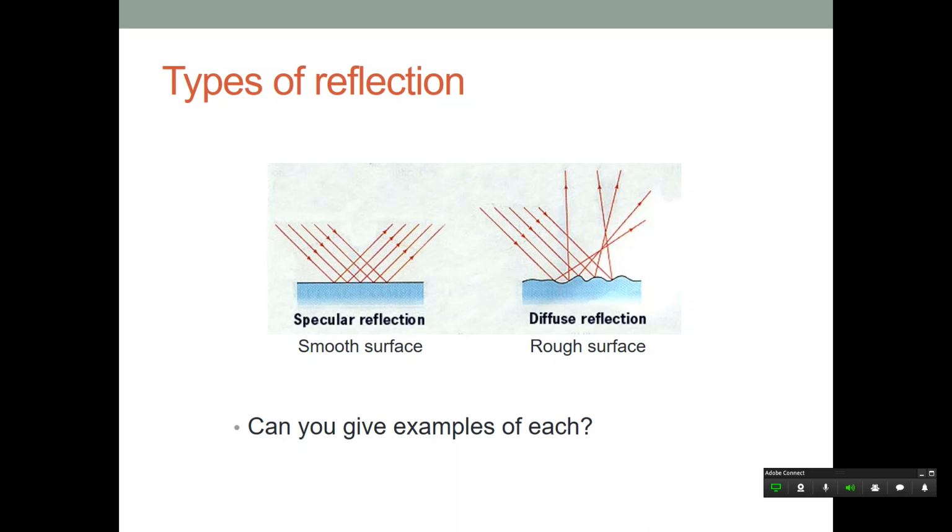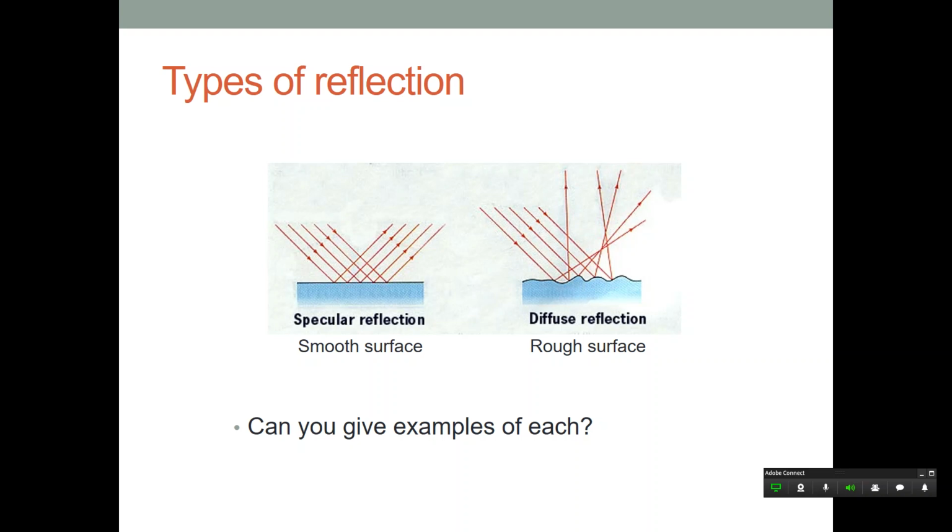So if I were to say, this table, is it reflecting light, yes or no? Yes, absolutely, it's reflecting light. Is it specular or diffuse reflection? It's diffuse reflection. If I look at this on an angle and I can't see your face in it, then it's diffuse reflection, right? If this was a glass table, and I looked at it on an angle, I can see all of you guys in the reflection of the table. That would make it a specular reflection.